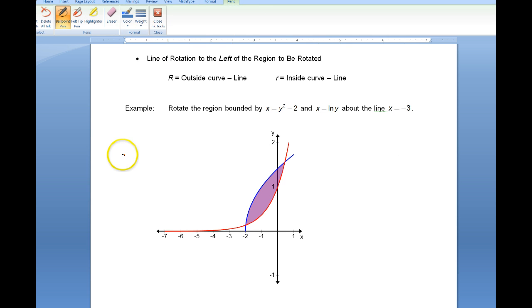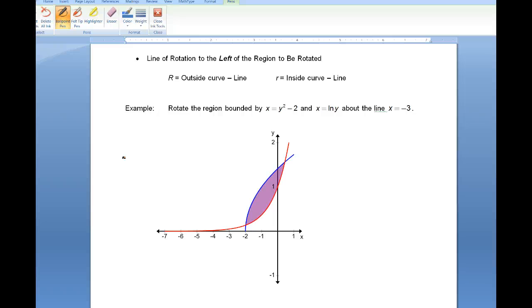Okay, so the next two examples are basically similar to what we saw with the x-axis. Now it's just going to be a vertical axis of rotation. These are f of y. Now, notice I actually already solved them for x for you, so you don't have to worry about that. But if they were in terms of y, remember it was y equals square root of x plus 2? So you would just have to solve so you get y squared minus 2. The curve looks different, and the only reason it looks different is because I changed the viewing window. That's all.